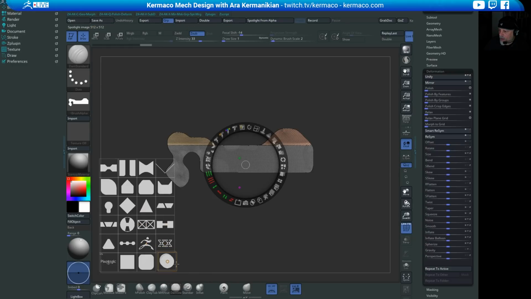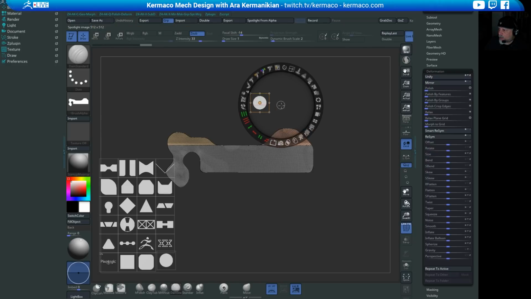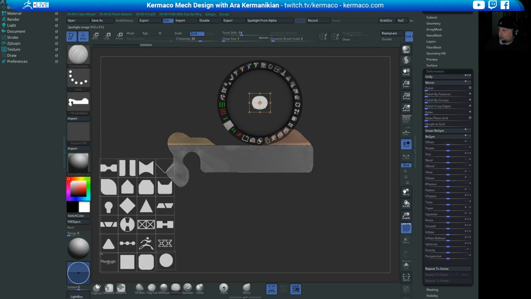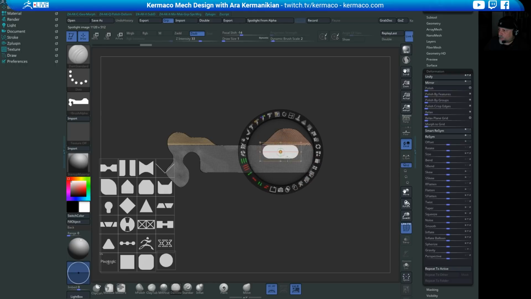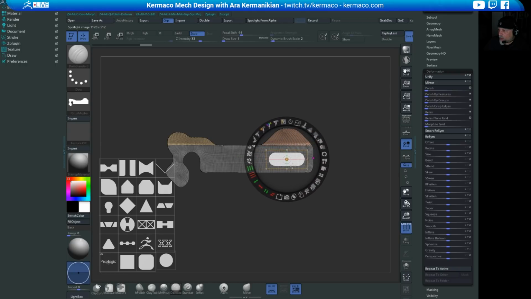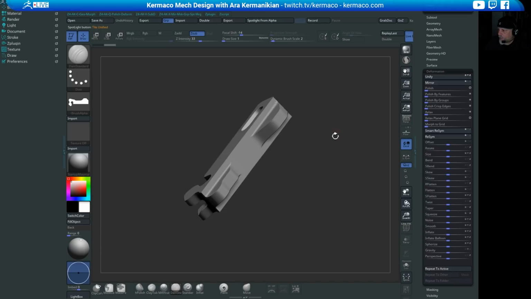I kind of want to keep a pristine copy of it, so I'm going to duplicate it and bring this over and move it, snap to that center and extend it out so I can get kind of a shape like this, right? And then move that over this way. Let's say I want to add a cut in the geometry this way, right there. So again, I'm going to hold Alt down, click Snapshot, 3D, and put this away. And now if I turn polyframe off, I basically created a cut that goes straight through that area, which I like.